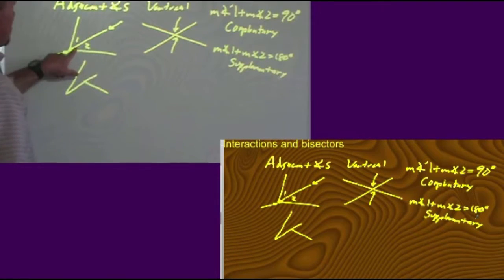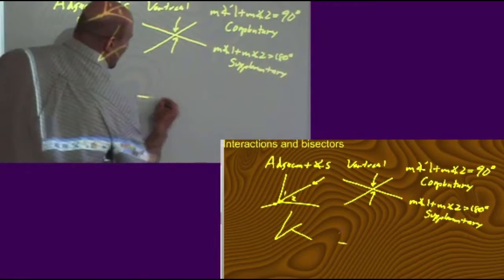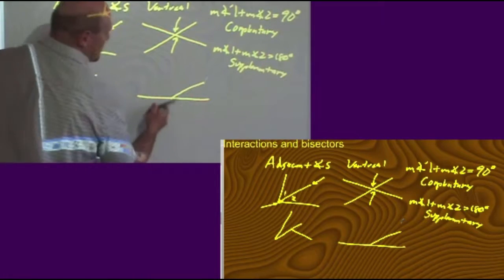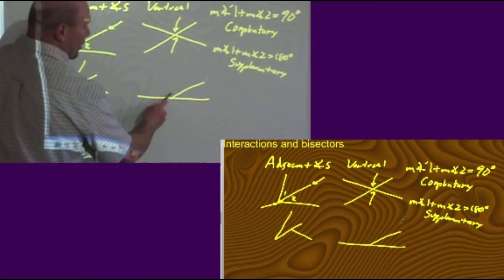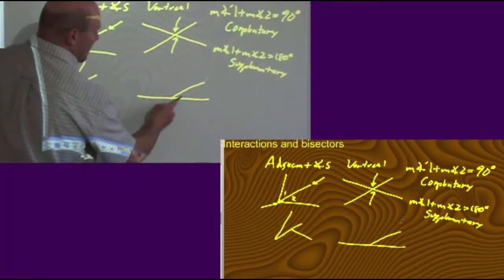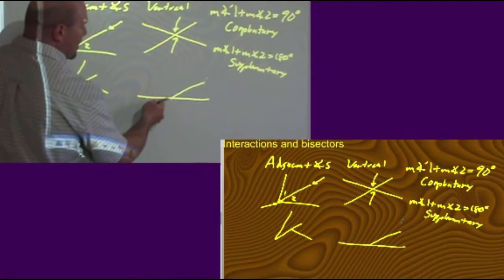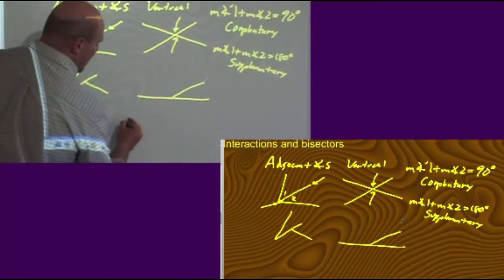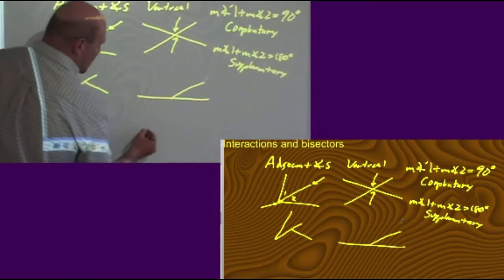Now, a lot of students assume that they have to be adjacent. They do not. So in this picture, I have two angles that add up to 180. Sorry, these are supplementary because the line's 180. When you add these two together, you get 180. So these two angles shown here are supplementary. And they happen to be adjacent.